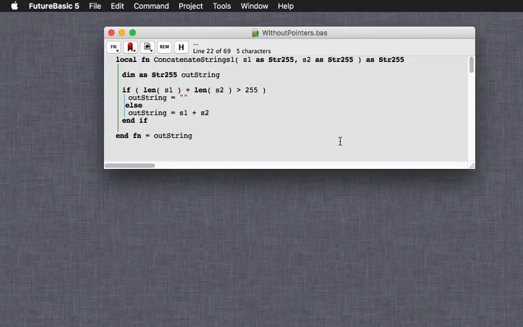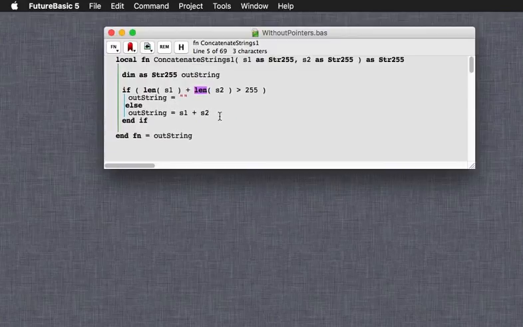I notice people use them in what I would call very casual ways, and they may not be getting the most effective generated code. So let's start off with a simple function called ConcatenateString1, and all it does is basically take two strings, string 1 and string 2, concatenate them and return a string. And you'll notice also that it checks the length of each string to make sure the combined length is not greater than 255 characters. So easy, right?